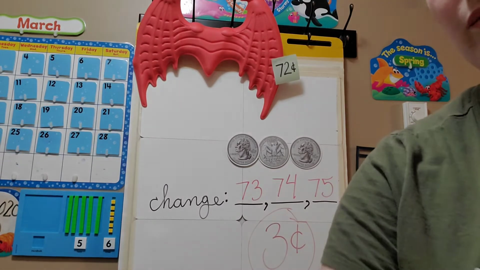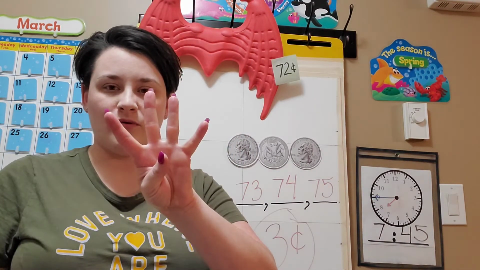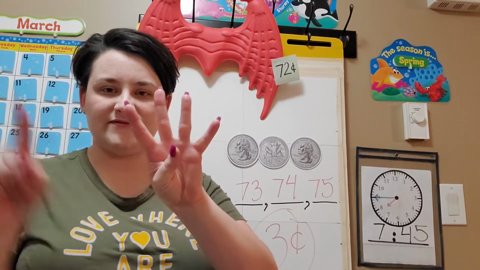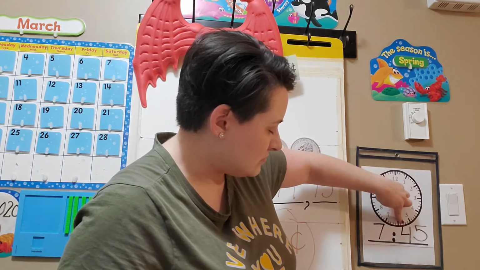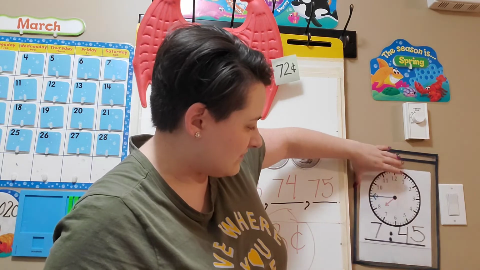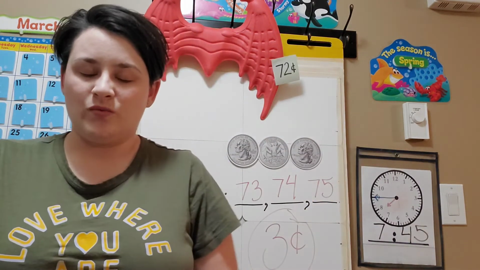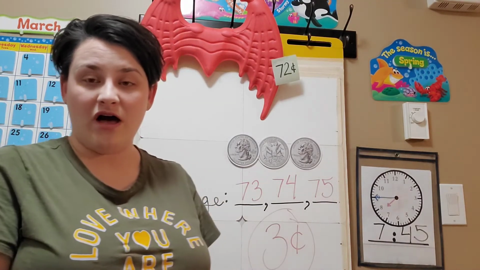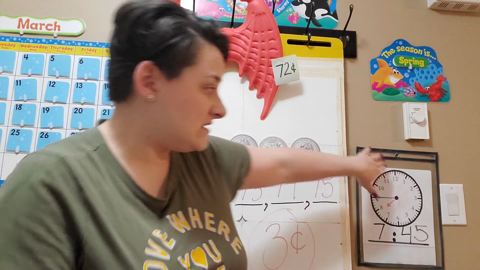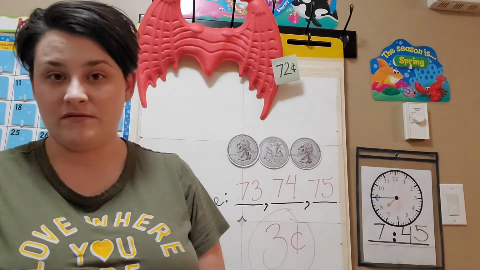What's another way we could say that? Remember, an hour is chunked into 4 parts. Each one is 15 minutes. There's a quarter of an hour, and there's a quarter of an hour. We still have 1 quarter to go. So we could say this is quarter of 8 o'clock, meaning in 15 minutes it would turn into 8 o'clock.